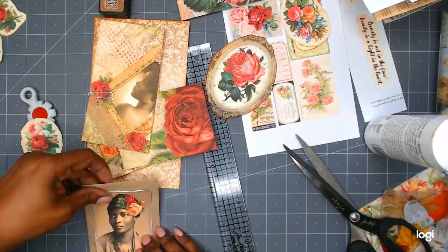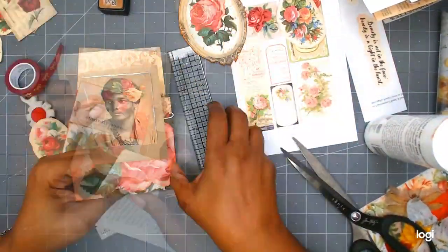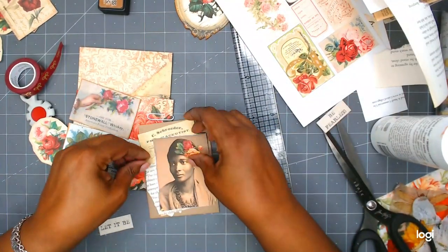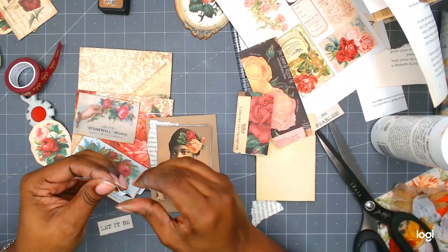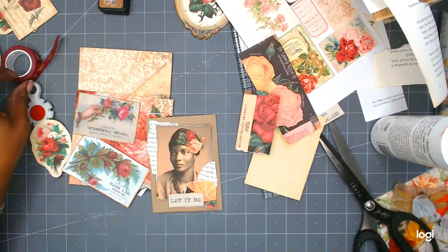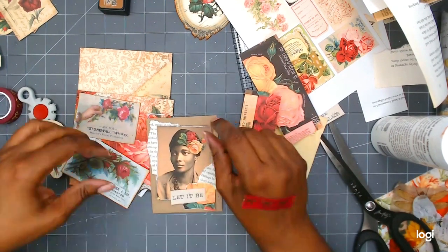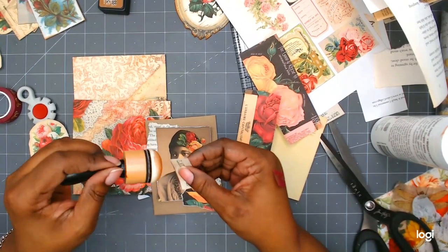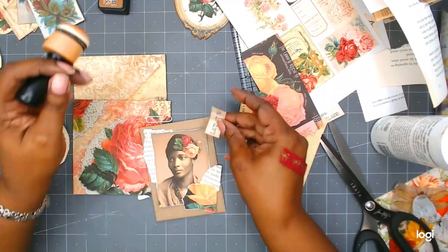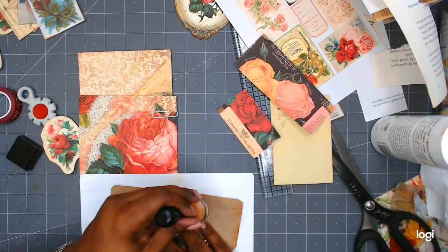Here is the other envelope and I have the image of the lady that I cut out previously. I trimmed her up and I'm going to use her as the focal point on this envelope. I'm just tearing a piece of the paper, and I added some book pages. Here I'm trying to incorporate some washi tape — this is washi tape from Simply Gilded, and with most of my projects now I am going to be trying to incorporate washi tape as well. My camera was skipping for some reason so some things got cut out, but I think I got the feel of most of what I was doing. Here I'm just inking around the edges of the envelope.